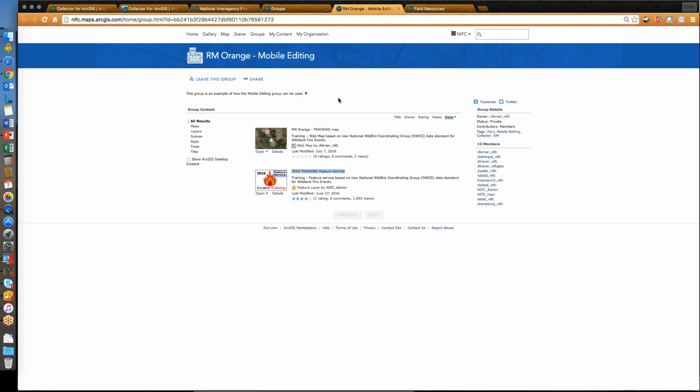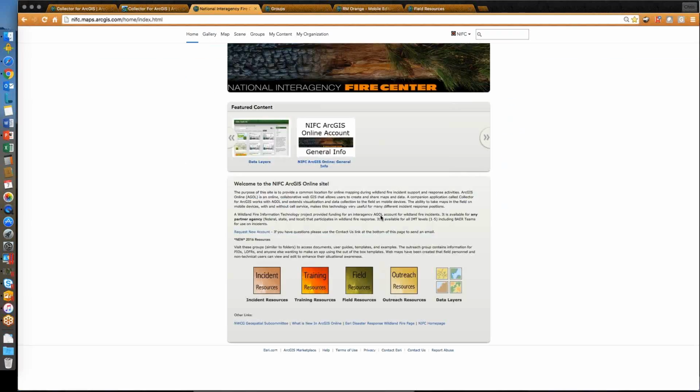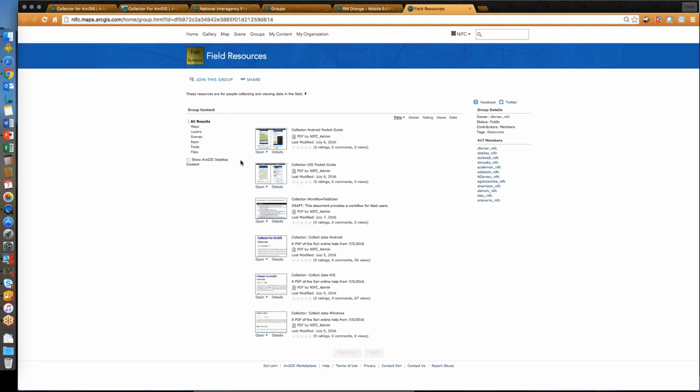Then when you open the group that you're interested in, I see that there's an actual map in there. From the home page, if I click on Field Resources, that opens the Field Resources group, and this has all the documentation. A couple of these are in draft mode right now. We'll probably post a note on the homepage when they are no longer in draft mode so that you know that they're finalized.